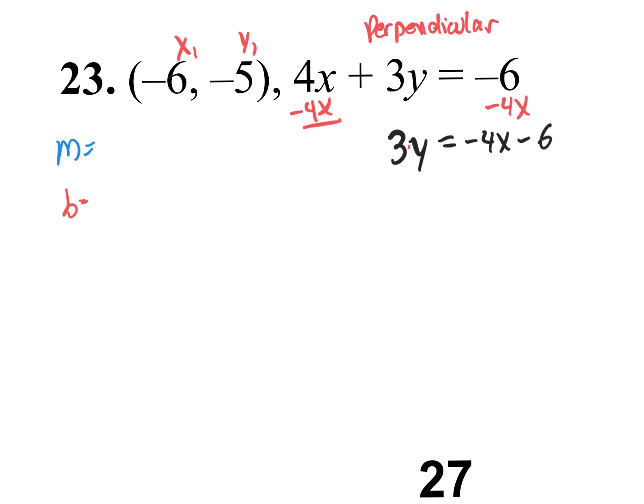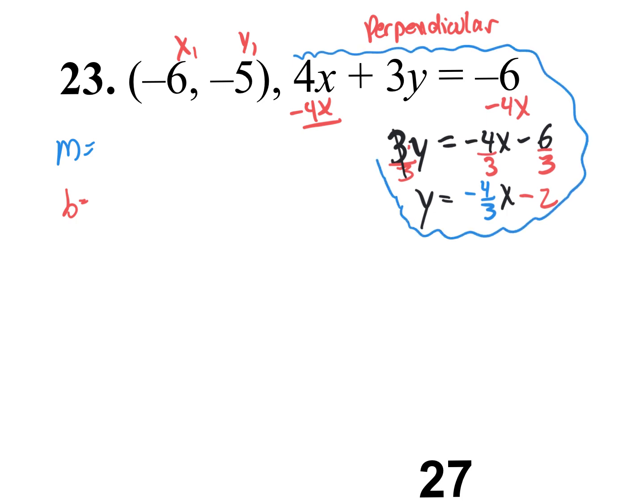I need to get rid of that multiplication of 3 in front of the y by dividing everything by 3. This will be y equals negative 4/3 x, and then we have a minus 2. But in reality, the only thing I need from this equation is to identify its slope, so that I can acquire my slope from that slope, knowing that they're perpendicular. This slope is negative 4/3, which means that my slope is going to be what?